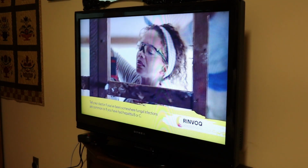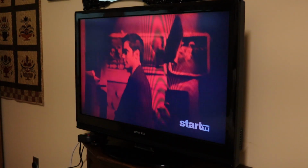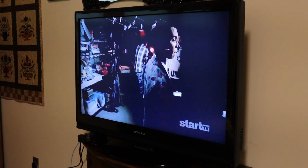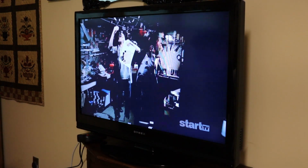Overall, I would say I'm satisfied with this. Not perfect, but still pretty good. There are other options out there, but they all basically operate on the same idea. And you look here, you'll see all the trees around. We did pretty well. At 5 foot, it picked up channels okay. At 15 foot, it was substantially better. So I would recommend putting this up high if you're able to do it.